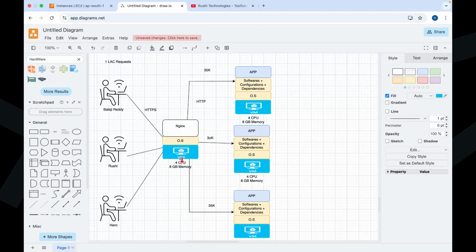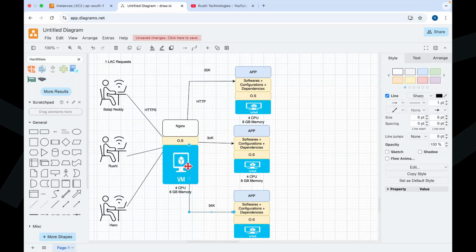Suppose so much traffic comes, this load balancer also has to be scaled, right? The load balancer is like a front-facing system. If so many requests come, this load balancer also should have more resources so that it can receive and forward.